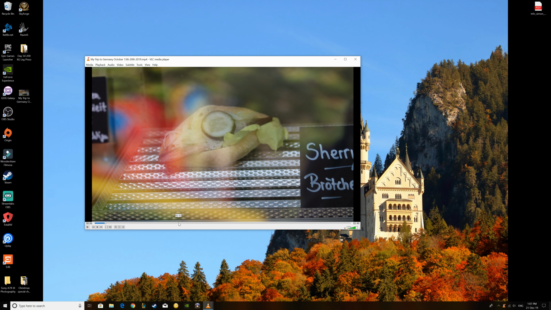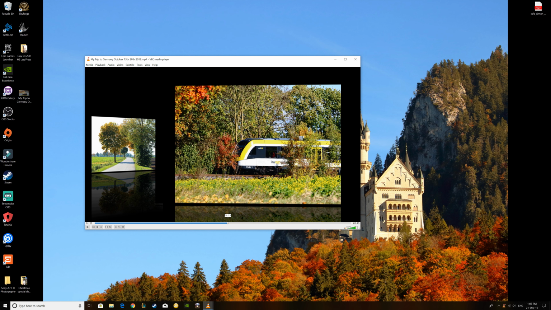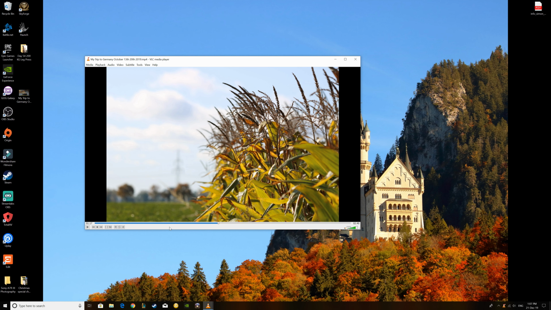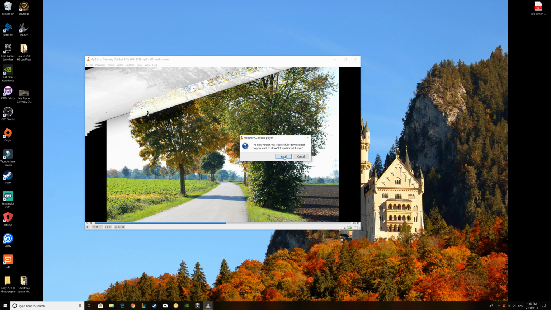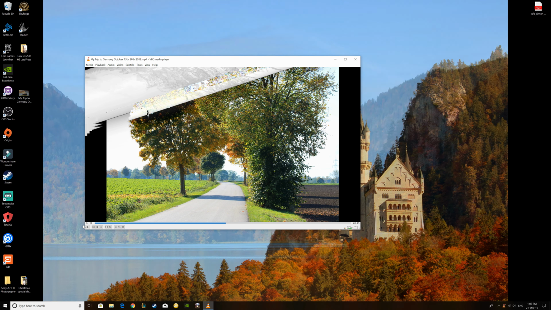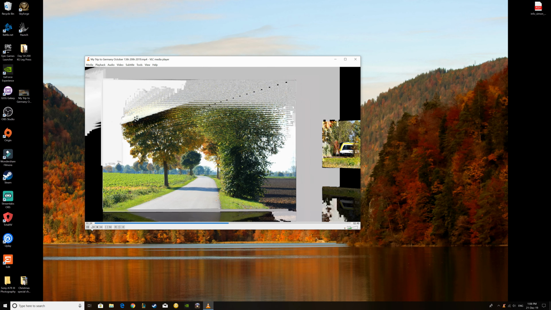Okay, well, there's an update going on. Let's just scrub to. Oh no, I don't think it likes it. Nah. Actually, it tore slightly differently. As you can see, there's a bit more going around here, and a bit less. Let's install the new version of VLC. I don't think I've updated it in a while. Let's see what happens here.